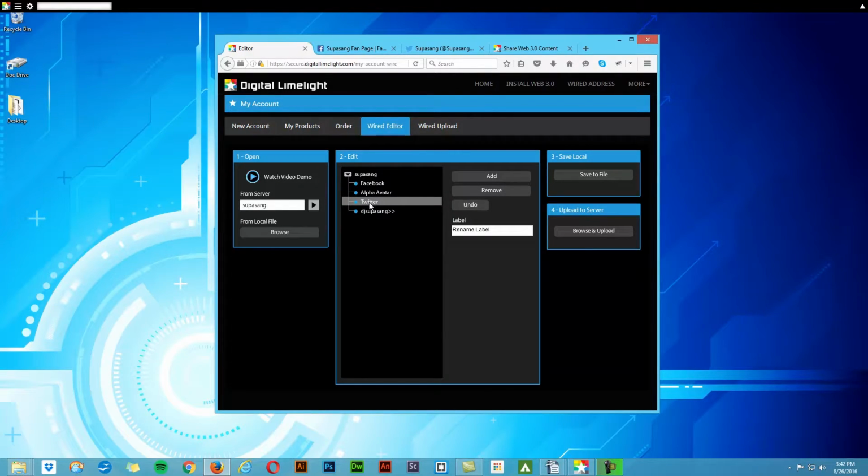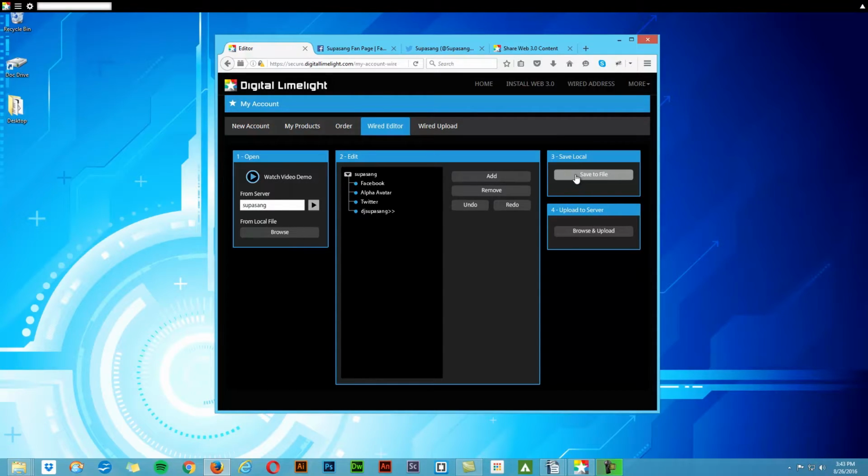Now it's important to drop it right between. If you happen to miss, we'll see how this happens. Twitter, we'll move Twitter up. It'll be a little more towards the Facebook. We'll drop that, and it'll actually make Facebook a folder with it as an entry underneath that, and that's not what we want. Use the Undo button to undo those.